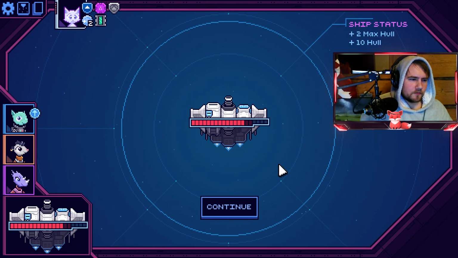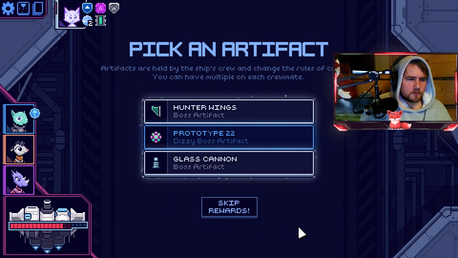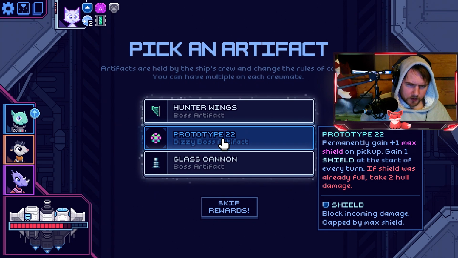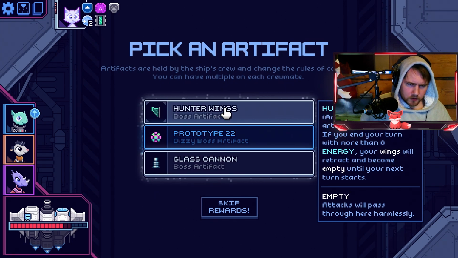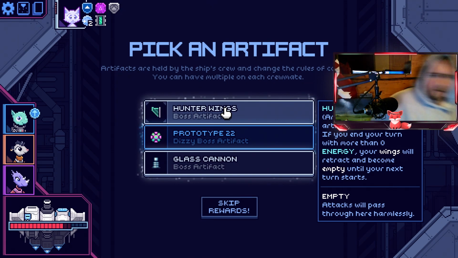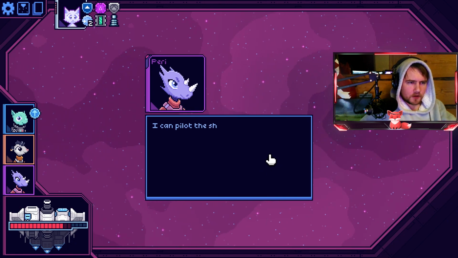Rip. Ace. Yeah, give it to me. Class cannon, gain one extra with it. Your ship cannons become weak at the start of the combat. Ooh. Permit to gain plus one max shield pickup. If you end your turn with more than zero energy, your wings will retract and become empty until your next turn starts. Attacks will pass through harmlessly. I would take the class cannon. I do like one more energy.